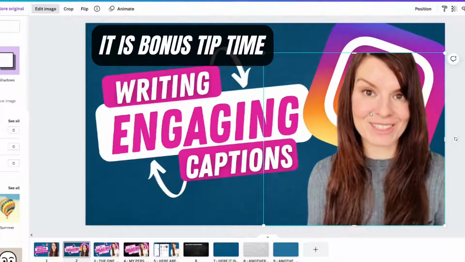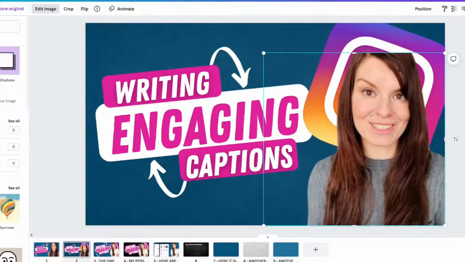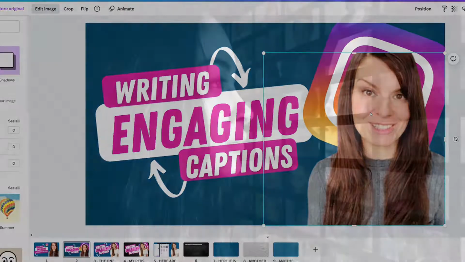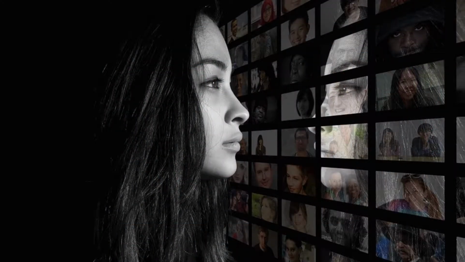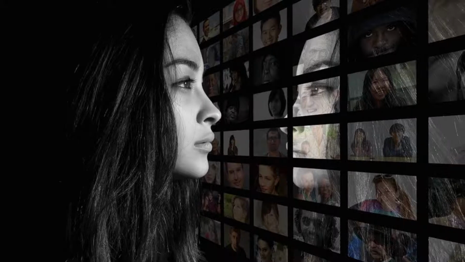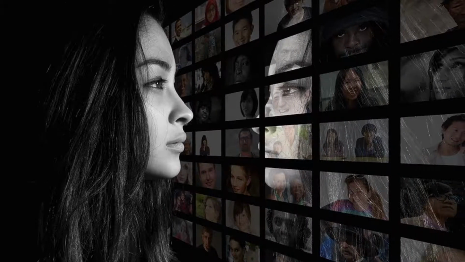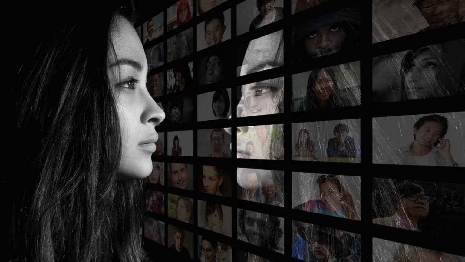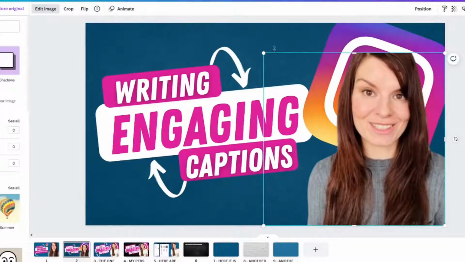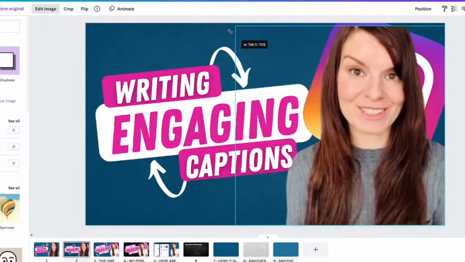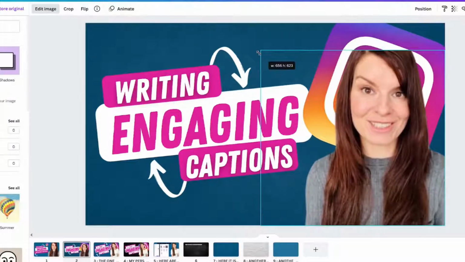The bonus tip number 2. I can tell that you took a screenshot from your video, and that's going to be really low resolution. Always take a photo. Even if you just have 5 or 6 photos that you've taken at one time and it's not necessarily what you're wearing in the video, a photo that you've taken, even if it's just on your phone, it will be less pixelated, less grainy when you blow it up. And with this image, I have to blow it up because your head's cut off.